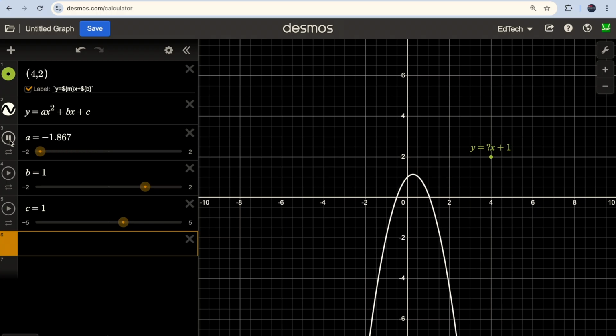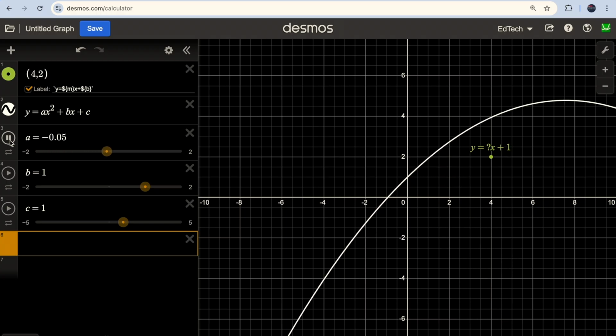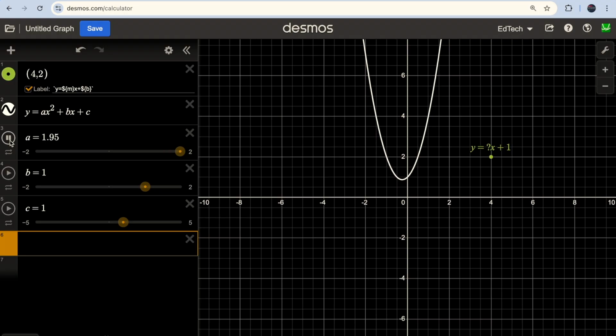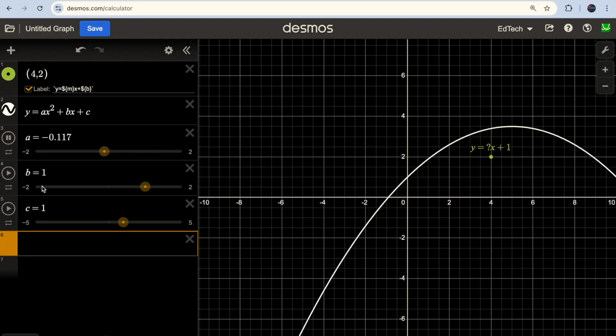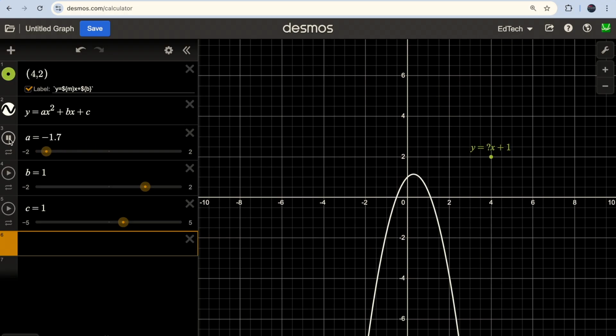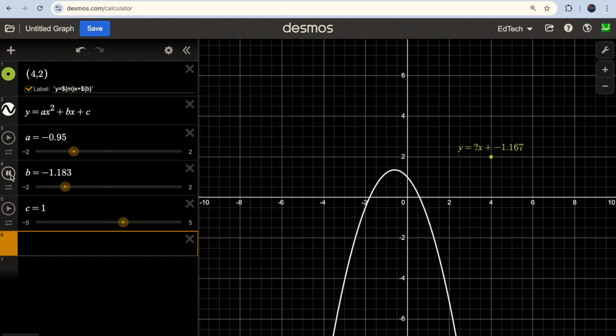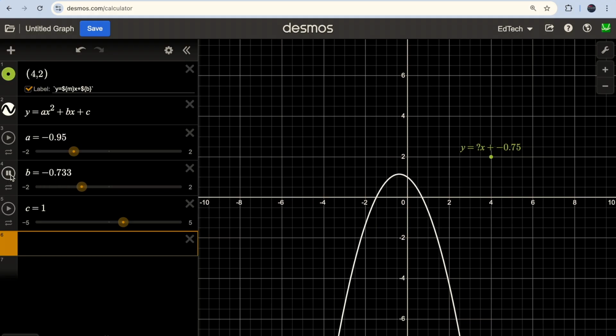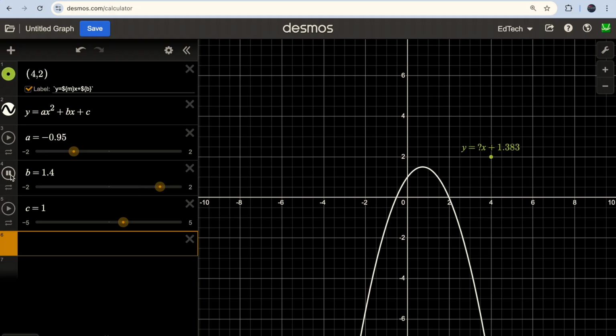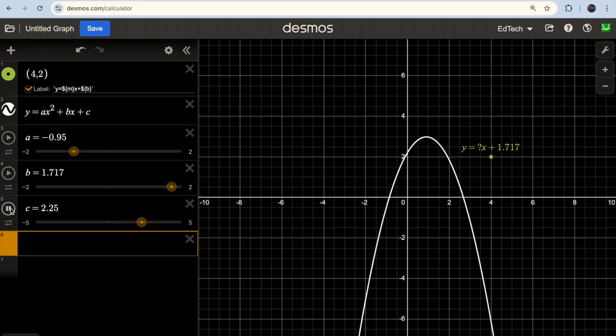So right now A is changing, so no other letters are changing, right? B, let's change B now. You can see now how the middle coefficient of x is actually creating again a parabola here. So controlling C is the y-intercept.